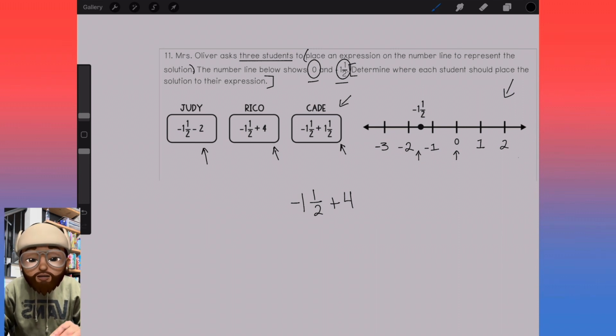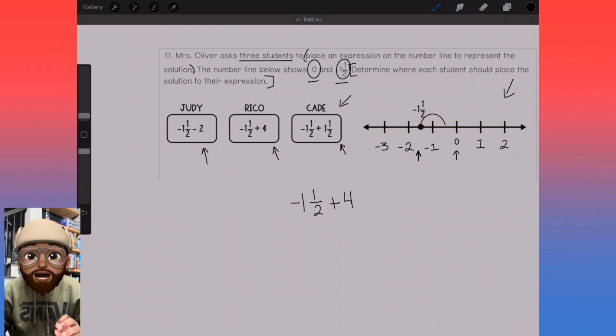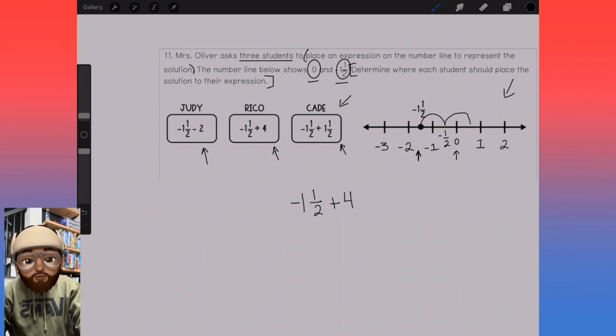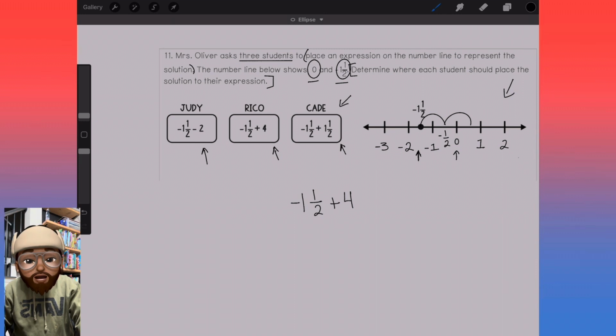So we're starting at the -1.5, which is the dot that's right here. We're going to be adding 4 to that -1.5. Now that's going to be a positive 4, so that's going to take us in the positive direction, which is to the right. Let's do it now. So we're starting at -1/2, and we're going over 1. Remember, if we're going from -1/2, then up 1 would be to -1/2. Our next jump would take us to a positive 1/2.